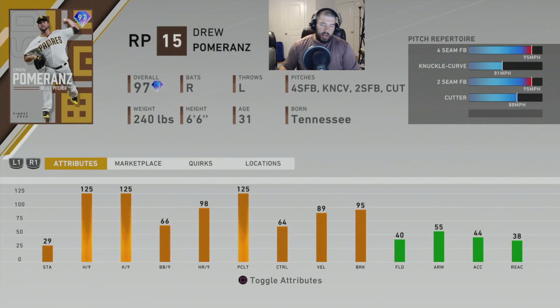As for the other nines, he has 29 stamina, 125 max hits per nine, 125 max K per nine. He has 98 home runs per nine, 125 pitching clutch. So he does have the great nines. It's just one of those things where with the control issues, I'm going to give him a go.